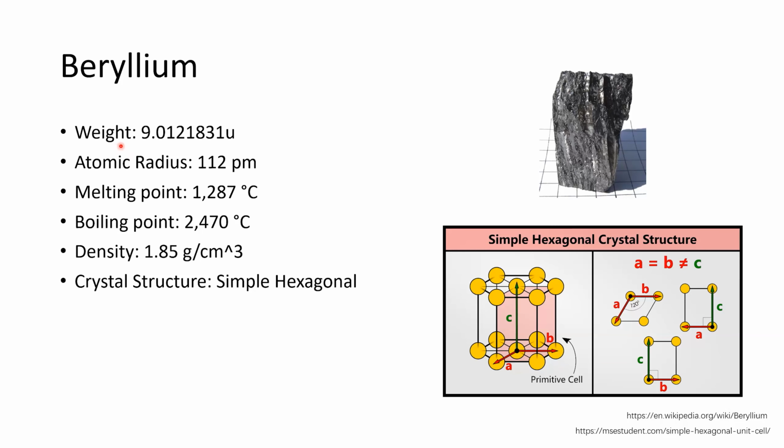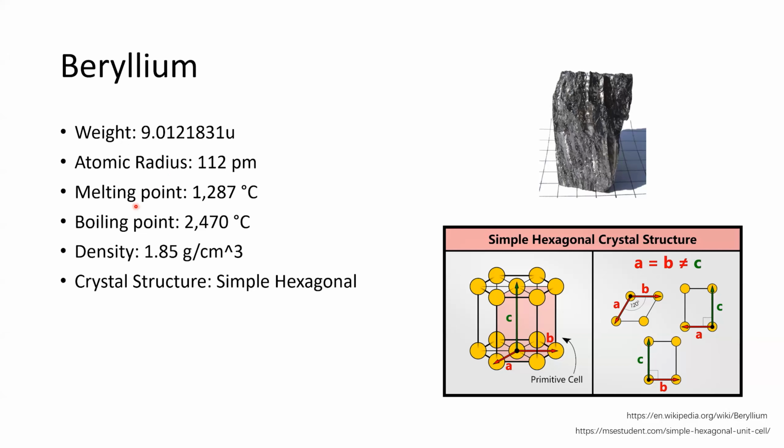Beryllium is the first element in the group 2 elements. The atomic weight of it is about 9, and the atomic radius of it is about 112 pm. We will pay more attention to the atomic radius in this presentation because, as you may see, as the elements go down, the atomic radius will increase. You may see that in the later introduction.